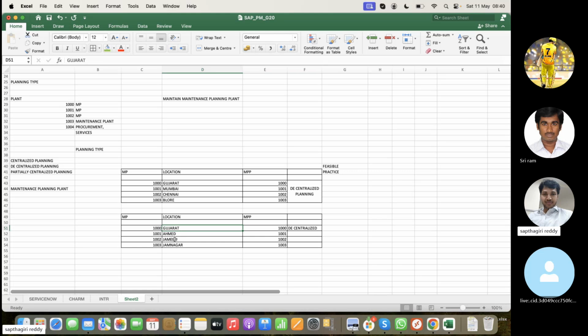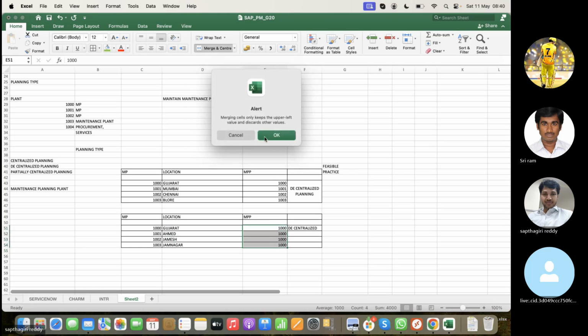You can consider Gujarat or anyone as a prime plant. If Jamnagar is a prime plant, then you can consider that as the prime. Now I am introducing it like this. For Gujarat, you should plan from Gujarat only. For Ahmedabad also from Gujarat, and for Jamnagar also from Gujarat. For every maintenance plant the planning plant is the same.